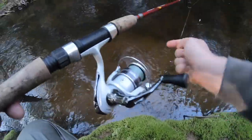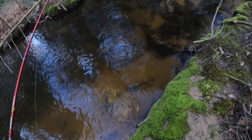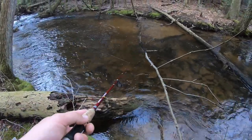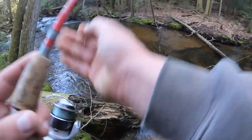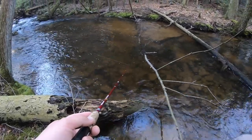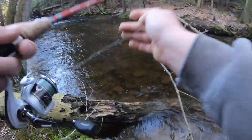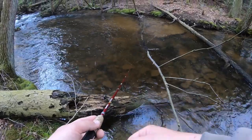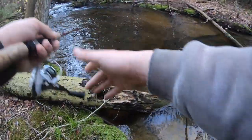Oh, I got it. Kinda ruined the hole. There we go. Oh, that was a good fish, guys. Oh, God, that's heartbreaking. Oh, man. That was a good 8-inch brookie. Damn. That was our shot.